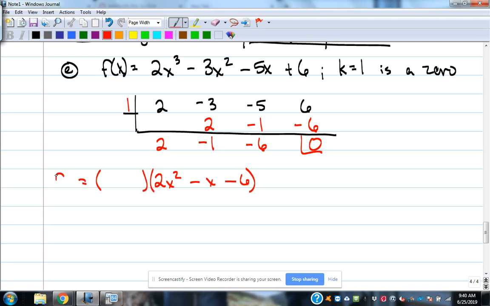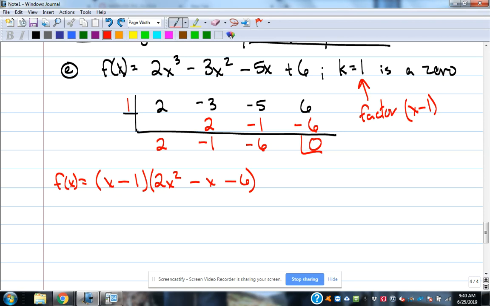What was the factor that came with this 0? What's the factor that 1 is a 0 with? What was it up here on the previous example? It was x minus 1. So we know x minus 1 goes with that 0. That's the factor that goes with it. So it's just changing the sign. It's really all it's doing. If it's a positive one that they tell me is a 0, x minus 1 is the factor. If it's a negative that they tell me is the 0, it's x plus that number.